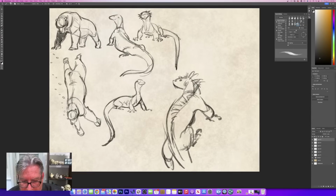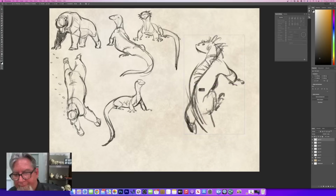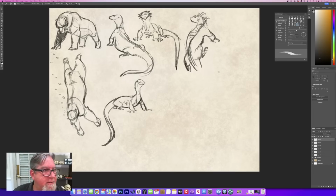Yeah, doing this kind of drawing, you can come up with so many different little poses. And when you like something, then you can finish it up.